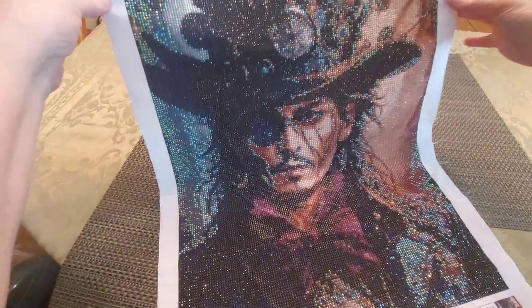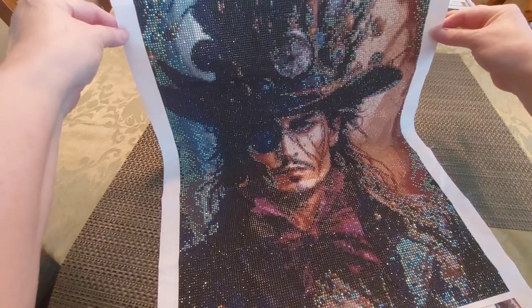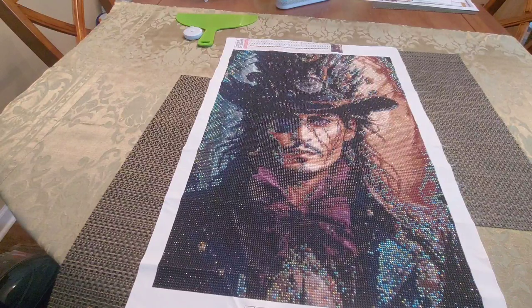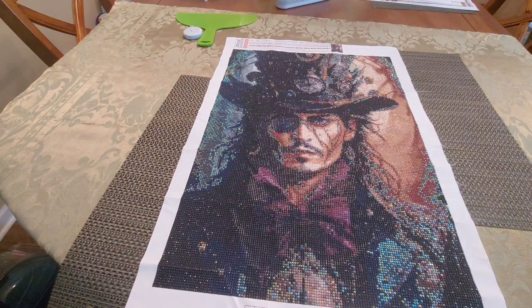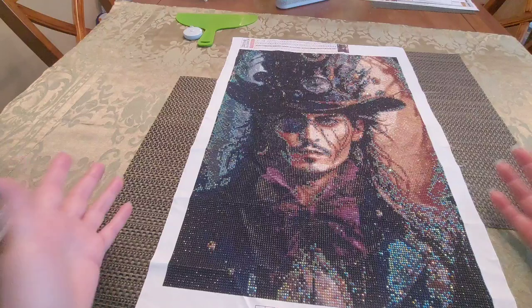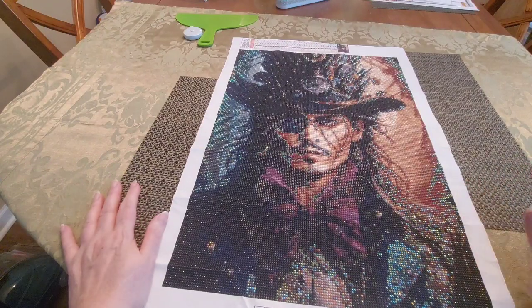And the problem, I could say there's 2 problems. The canvas is very flimsy. So moving it around, it was not as easy. And that's probably why I lost a lot of drills whenever I had to hang it over a table or whatever I was having to do. The thing is so big that, yeah. But I couldn't pass him up. And I wanted a good size because I wanted the detail.